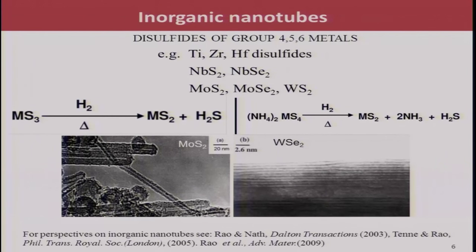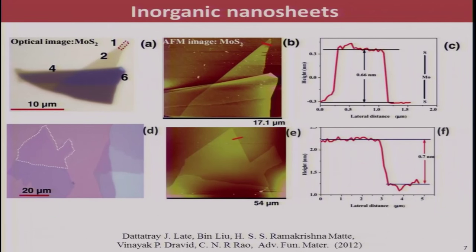And in fact, I was one of the first to get into it in 2004, 2005, as soon as graphene became popular. Well, first, of course, everyone worked on graphene, looking at the micro-mechanically cleaved graphene. And what I'm showing here is a very simple picture of various kinds of graphene. You can make one layer, two layer. You can do the AFM, and you can make all kinds of devices out of this mechanically cleaved graphene.